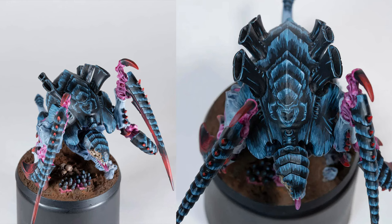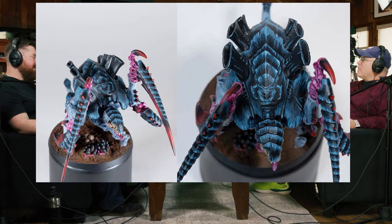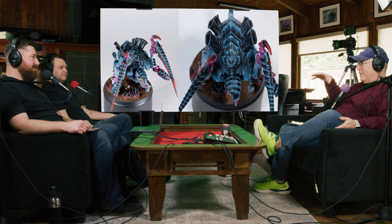That's really good freehand, actually. It's a beautiful looking force, and that freehand is just absolutely nuts. I didn't even notice it, honestly, until you just said it. That's how subtle it is. Which is next level. It reminded me of how sometimes you'll see a spider's body with a particular shape on it, or hornets or something, and that's kind of what it reminded me of. I thought it was super cool.